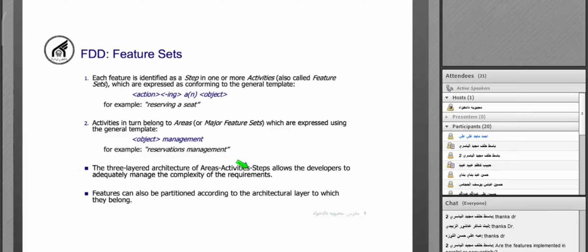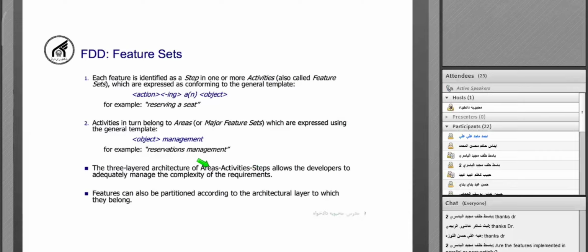Some of the activities are related and belong to areas or major feature sets. We need to also name the major feature set or the areas. For these areas, we use this template. We use the name of the object plus the word management. For example, reservations management.